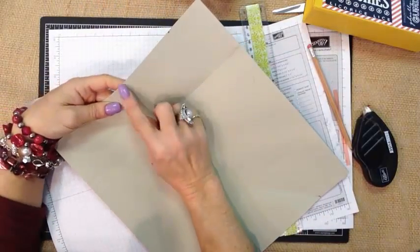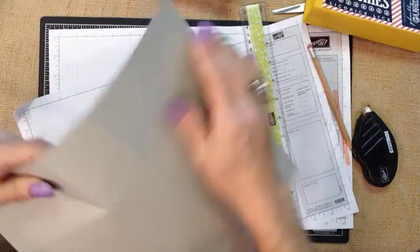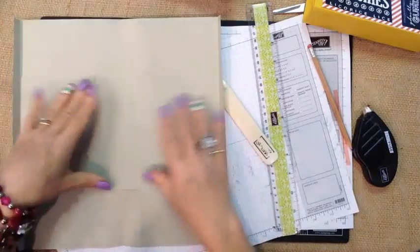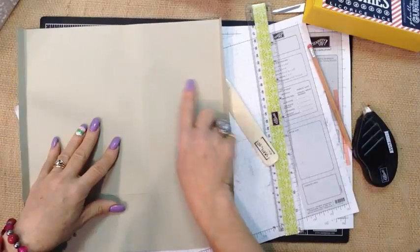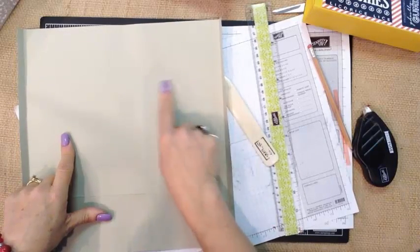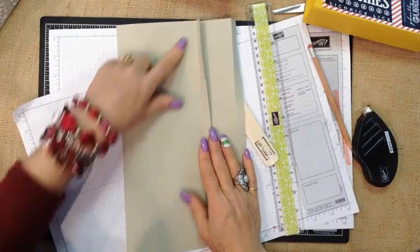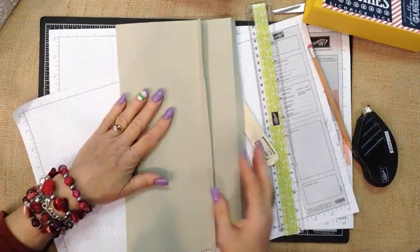If you take this narrow section on either side of the two diagonal creases and just pinch them right in the middle — bring the two sides together and give them a little pinch — that helps. Before you totally assemble all of this, if you want to add designer series paper or a little bit of lace, you're going to want to do it at this point. Cut designer series paper to fit any of the panels you want, or stamp it. If you want to stamp, fold it back out of the way and stamp inside that panel.